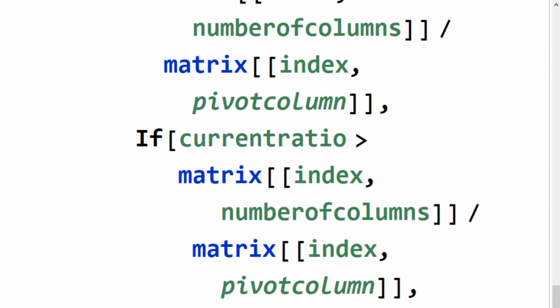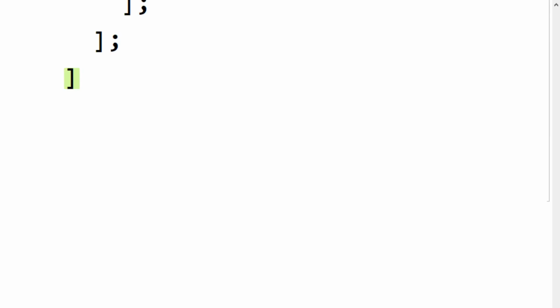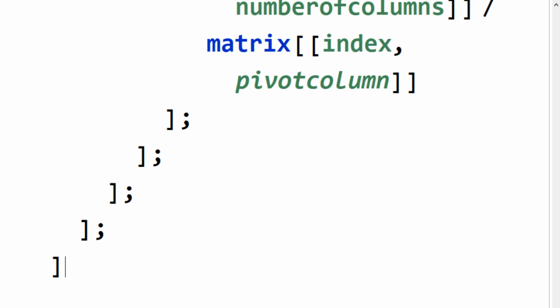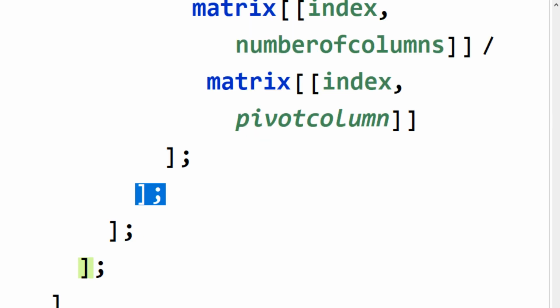We have to see where our for loop ended. Down there. So we need another end. So this is the end for our module, this is the end for our for loop, this is the end for our outermost if, our middle if, and our innermost if.